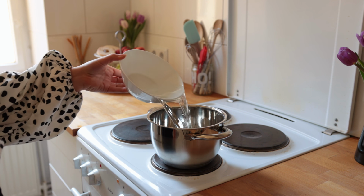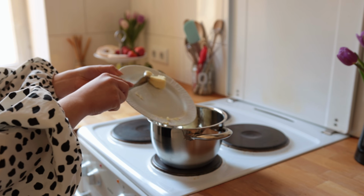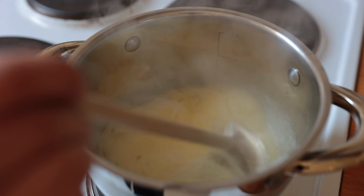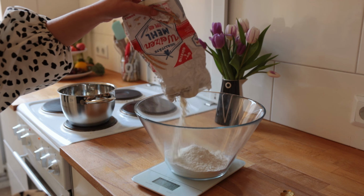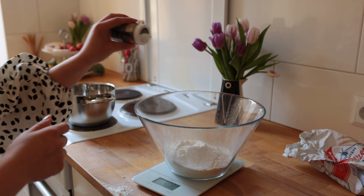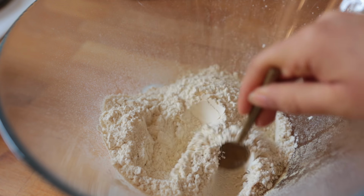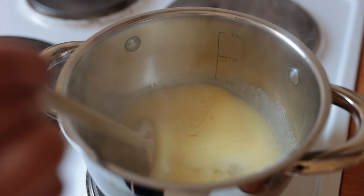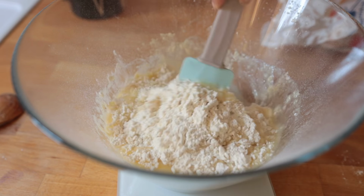To a small saucepan, add some water and some vegan butter and bring the heat up all the way to get the butter to melt as quickly as possible. You don't want it to be boiling though. Meanwhile, combine the dry ingredients: all-purpose flour, cornstarch, salt, and some other spices like black pepper and nutmeg. Create a well in the center and pour in the now fully melted butter-water mixture, and using a spatula mix everything up until roughly combined.